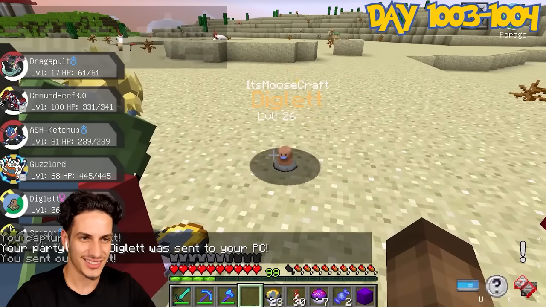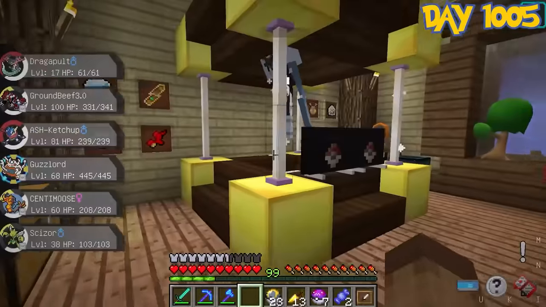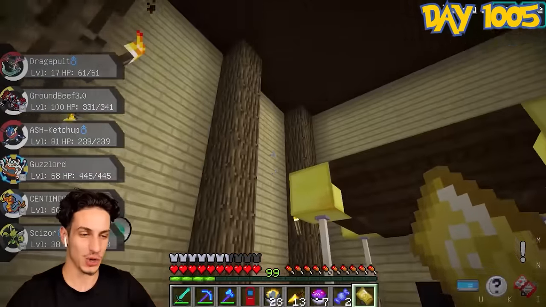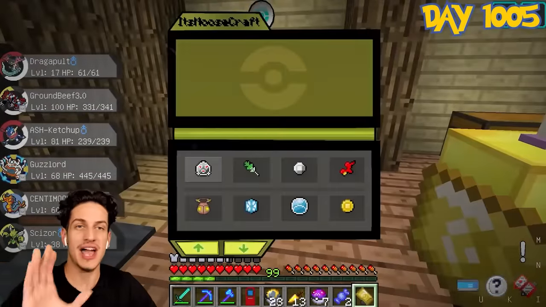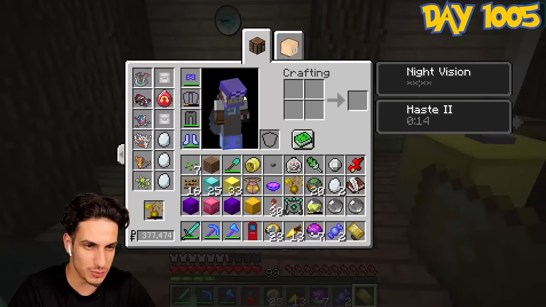Aw, so cute. And then on day 1005, I decorated my bedroom and hung up some Pokemon badges. Yo, we have not done decorations in so long, so we gotta kind of redeem ourselves. Now, I like the badges and all, but I kind of want to remove them out of here, and I want to actually put these.